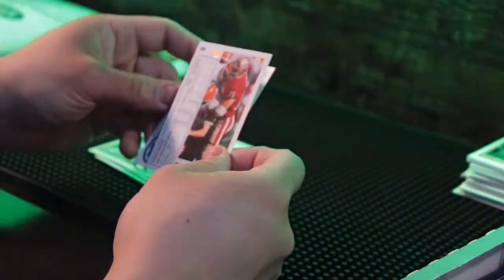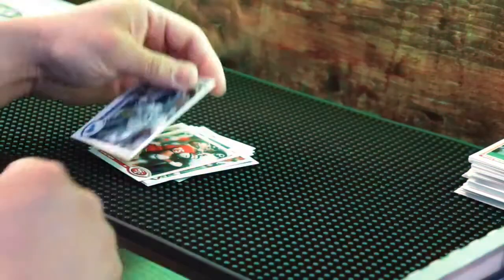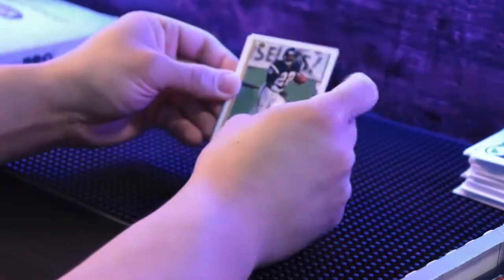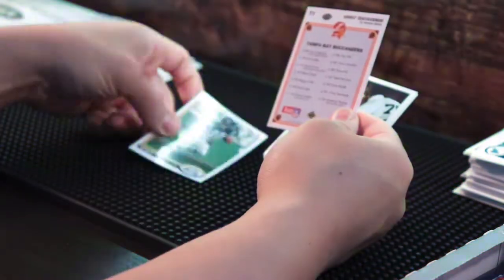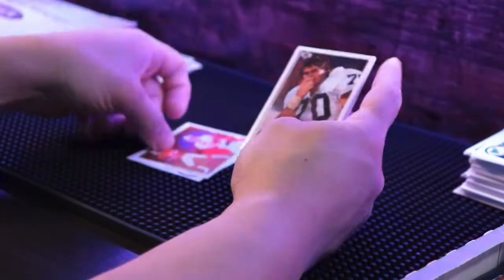Then we got Kevin Fagan. And we got Chris Spielman. Keep going to the next one. It's Marion Butts again. Oh, Gil Bird. Oh, I thought that was Marion Butts. Gil Bird. Man, these cards get sticky on here. Got the Tampa Bay Buccaneers one, Vinny T. Let's see how that one looks. Not bad. I do like that orange though, that peach color.